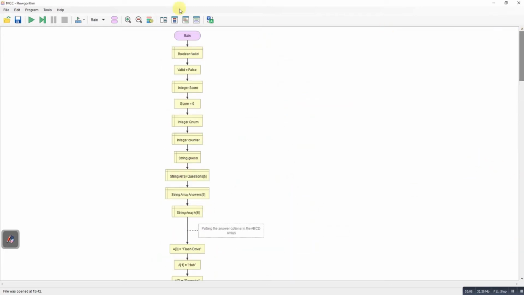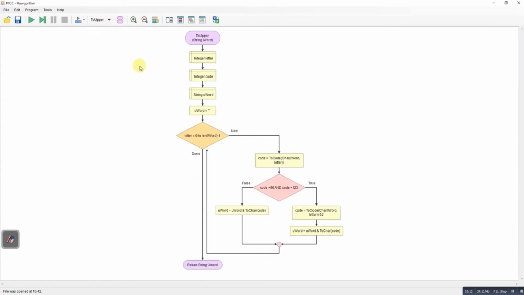So let's have a look at the functions that do some of the work. 2up is a function you've seen before. I've got a video for this one. Basically it passes the letter in. It doesn't matter if it's a letter, a number, whatever it is. It gets its ASCII value and checks if it's between the capital A and the lowercase z. If it isn't, it just sends it back. There's no point in uppercasing a number. If it is, it sets it to its capital letter version and then returns that.